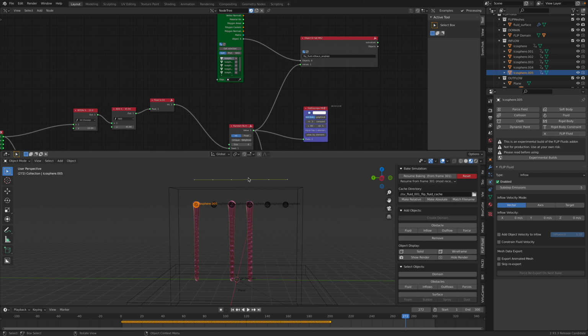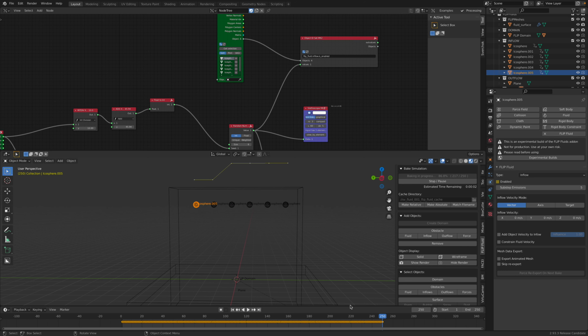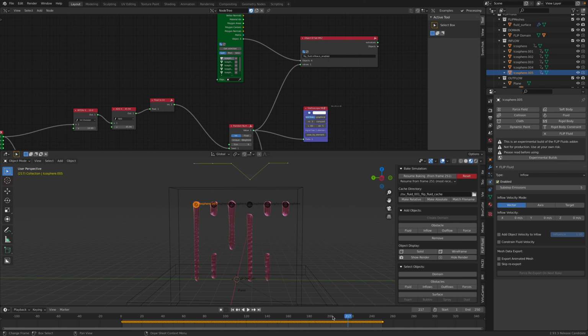Just FLIP Fluids doesn't really respect that update unless we update it this way again, showing it to maybe up to 240, 250, and then I just resume baking from 200, and then just do the bake. Now our system is working again.